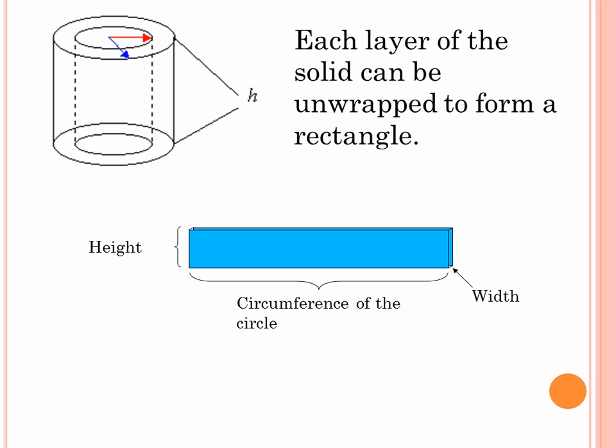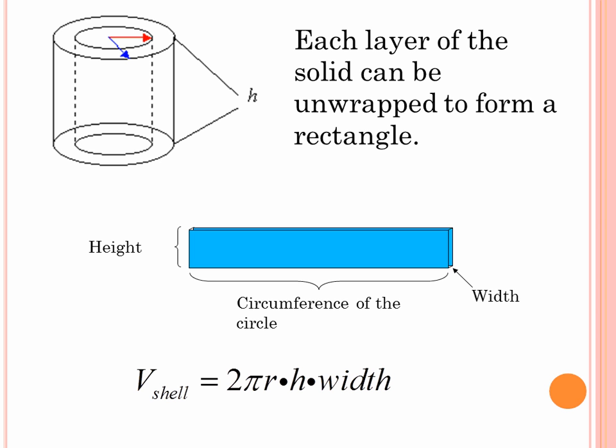How would we find the volume of this rectangle that we just laid out? Length times width times height. Circumference is 2 pi r. Height I have as h. And then I have width, which you have figured out. Our width is going to be that thickness, dx or dy. 2 pi r h. Does that sound familiar to you? Sounds like a cylinder. That's the volume of the cylinder.